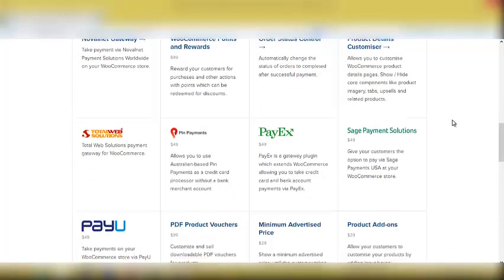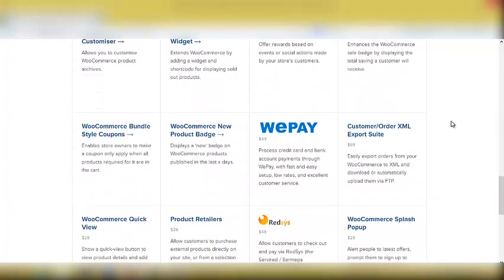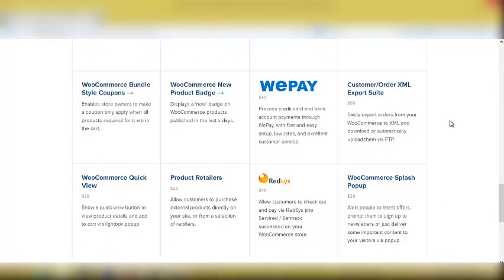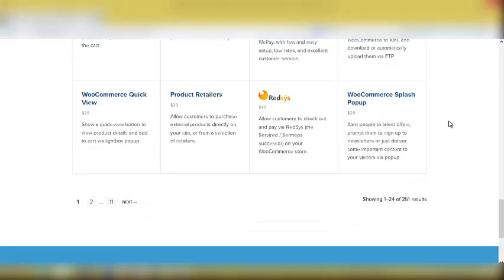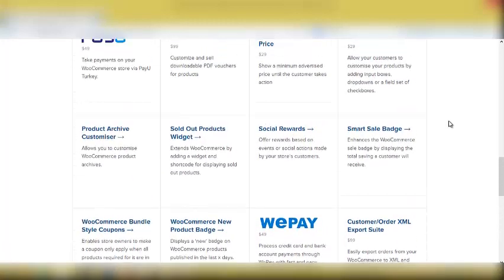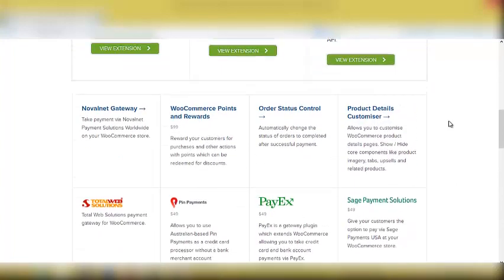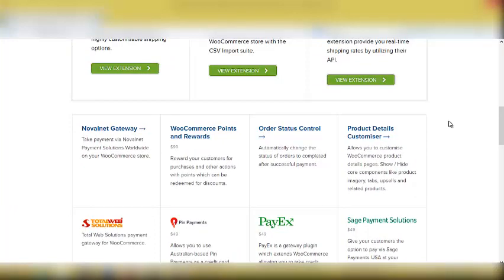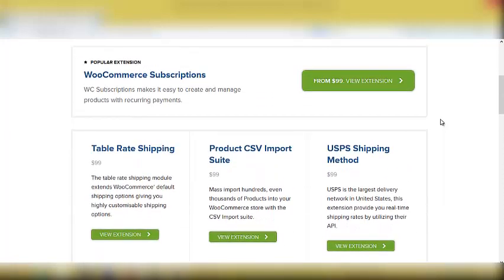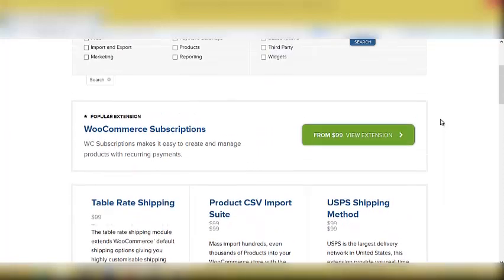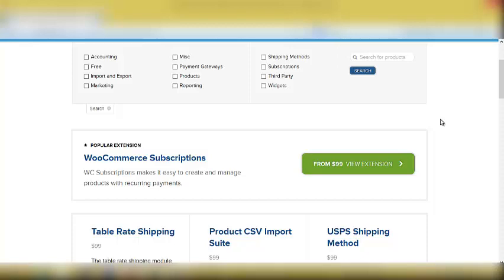It has some really great functionality, and the prices are fairly reasonable. I mean, you're looking at extensions between, depending on the functionality, of course, $29, a lot around the $49, $50 range, and you'll see some at the $99 range. Usually you'll see between $30 and $99 for most plugins on this site. If you go searching around on other sites, you might be able to find cheaper ones that do similar things. But the WooCommerce extension page is a great place to look for good quality extensions to your WooCommerce store. So I just wanted to point that out.